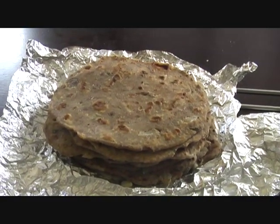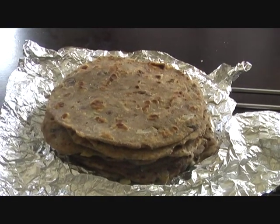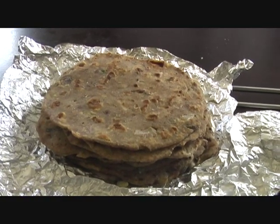So my stack of delicious Rajma Paranthas are ready for lunch and dinner. I'm going to go ahead and enjoy them with my yogurt, and you try them out and let me know how you like them.